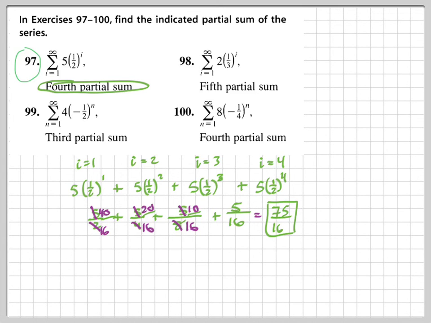Sometimes when you see these sigmas, they give you a number right here at the top instead of an infinity sign, like they give you a number 6. Since we're starting at 1 and we're ending at 6, you're going to get 6 terms, and you do what I did right here. There'll be 6 of them, not 4, and you'll add each of those up. But when we have an infinity sign, they usually have partial sums.